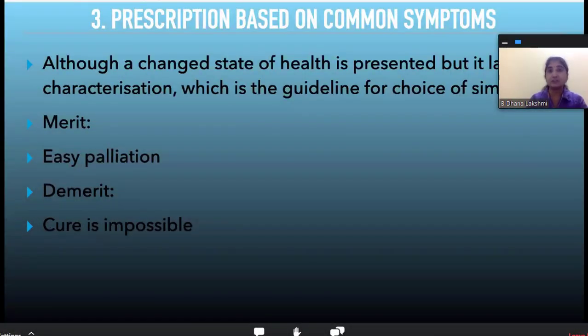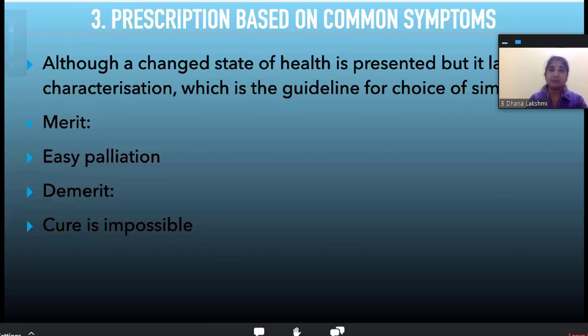And next was prescription based on commonly occurring symptoms. We get diabetes and we prescribe immediately Cephalandra indica based on, of course, if we get a characterized common symptom, like burning soles in diabetes, we prescribe Cephalandra and Gymnema and all those things, which usually palliates. That's my experience. And it remains like maintaining those with the patient throughout life. Like, as they say, lifestyle disorder runs throughout life, and they also remain with the patient.